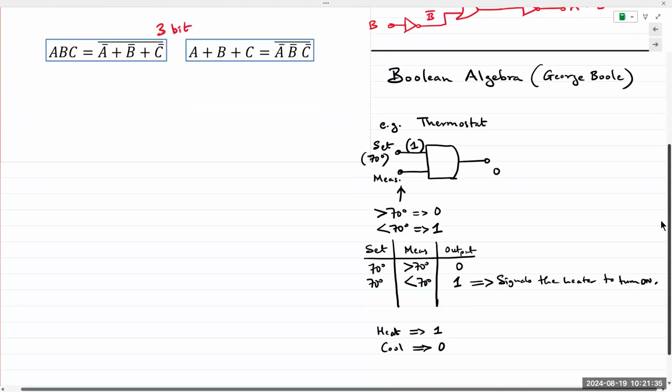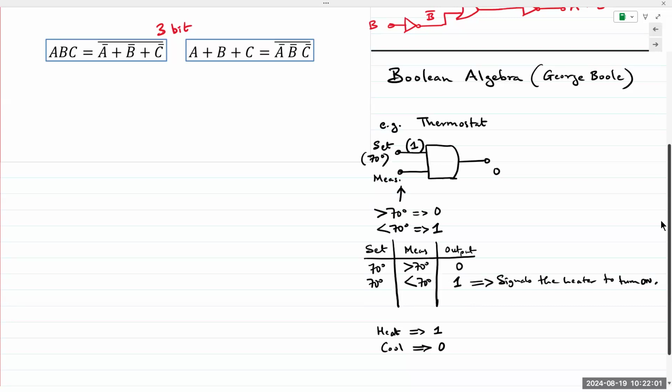Yeah, I had a question. Yes, go ahead. The thermostat in your example there, what logic gate is that considered? Well, what do you mean? Which logic gate, as in which gate are we using? Yes. Okay, so the question being asked is what kind of gates can we use? And that is up to the designer.